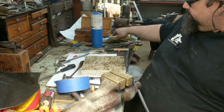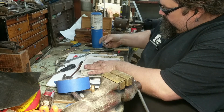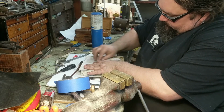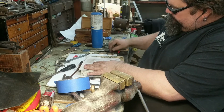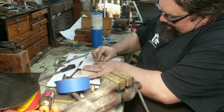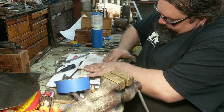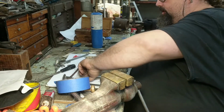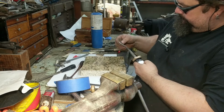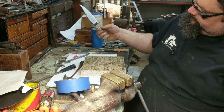I got to take that little bit of glue off, so I'm going to put the sandpaper back on here. Clean the super glue off of there. And then we'll reassemble the knife, and I can add the pins. Like so. There we go.